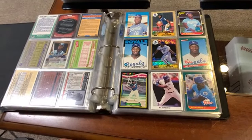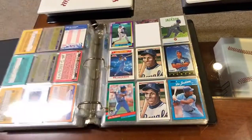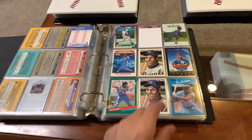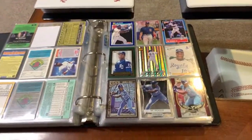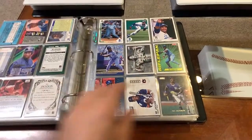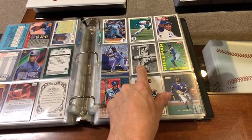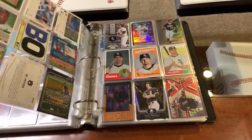There we go with Vincent Edward Bo Jackson. If you collected in the 80s, you'll know how we knew the player's full name. All the Donruss would always put the full name of the ball player on the back of their cards. One of these is the Tiffany on that '90 Bowman. Got some Prism Shine — these cards are just cool. That is a classic right there, always been one of my favorite cards. Showing another football-baseball card — of course with Auburn, and then when he played for Kansas City and Oakland. That 1990 card. Bo knows — what doesn't Bo know?